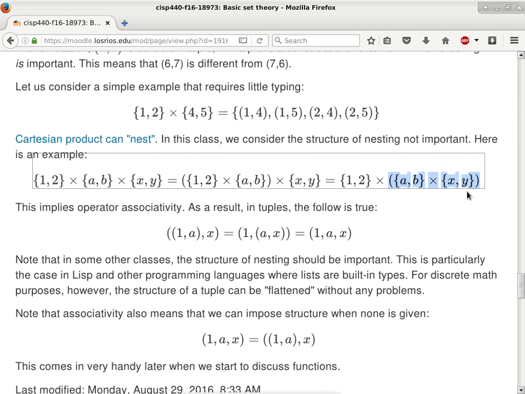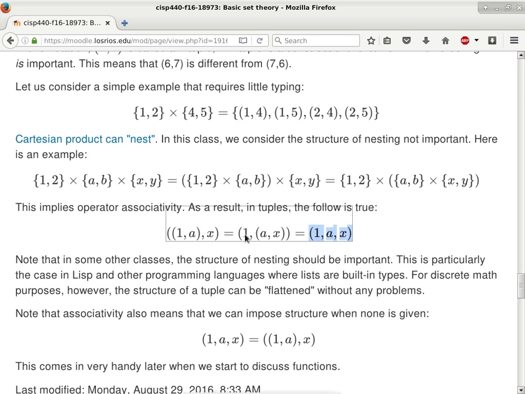Is that okay? All right. But that also means that when you look at tuples, not the Cartesian product but the result of the Cartesian products, this has to hold true as well. In other words, if you have a 2-tuple where the first item is a 2-tuple itself, it is the same thing as a 3-tuple, where you have a tuple with 3 items inside, and there's no structure, no nesting whatsoever.